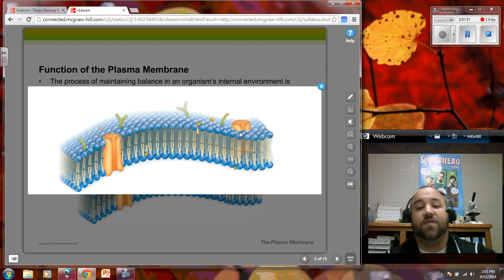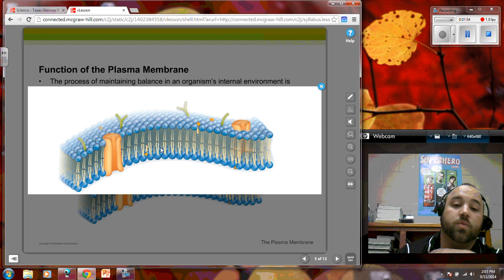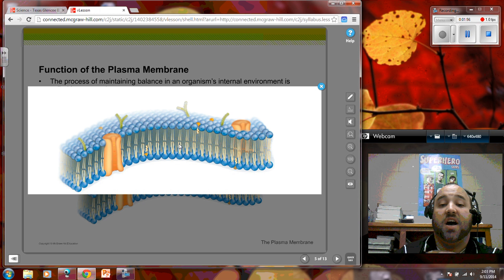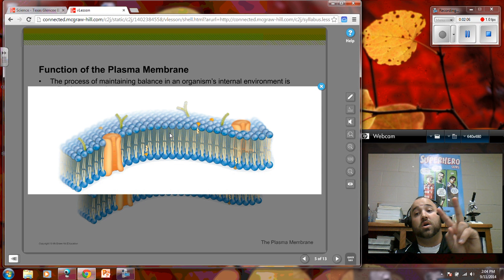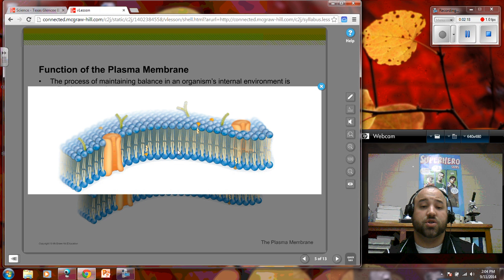And if you look at it, you have everything that we saw before. This is the phospholipid bilayer. Bi meaning two, layer meaning layers. So we have two layers that we're going to see. First, this right here is a phosphate head with two fatty acid tails. One of them should have a little bend in it, but this does not. It's kind of frustrating. But typically one has a bend in it, causing an unsaturated fatty acid tail and a saturated fatty acid tail next to each other.